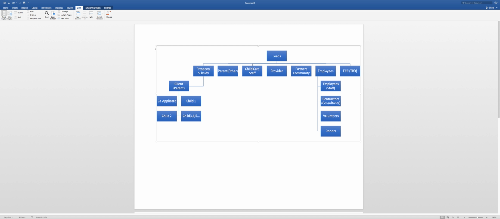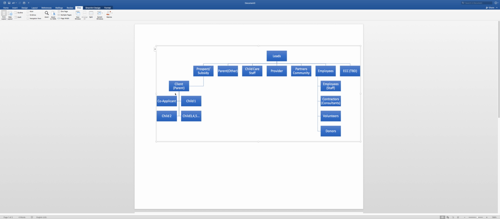If they do not qualify to be a client yet, they stay in prospect. Maybe their paperwork is missing, or maybe something else needs to be done. Then it stays in prospect, or maybe their application gets denied. So then they stay in prospect. They never move to client.